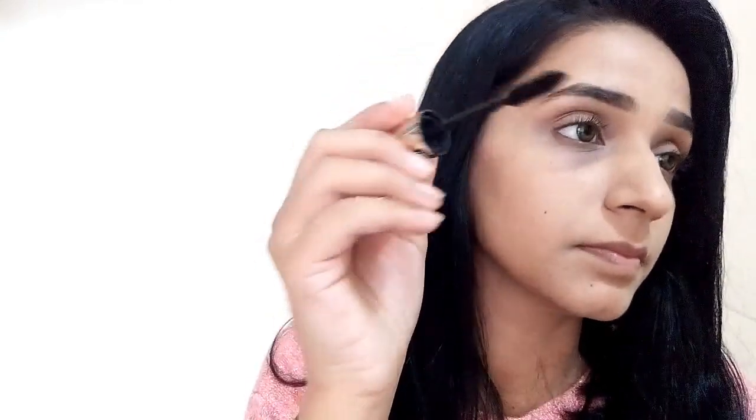So for my eyeshadow, I am again taking my Lakme compact powder and I'm going to blend it over my eyelids so that there is no shiny look and it will give me a soft matte look. So blend it nicely all over your eyes, your inner corners to just get the natural finish. After that, I'm going to curl my eyelashes. And I'm going to use my L'Oreal mascara to lengthen my eyelashes and make them look bigger.